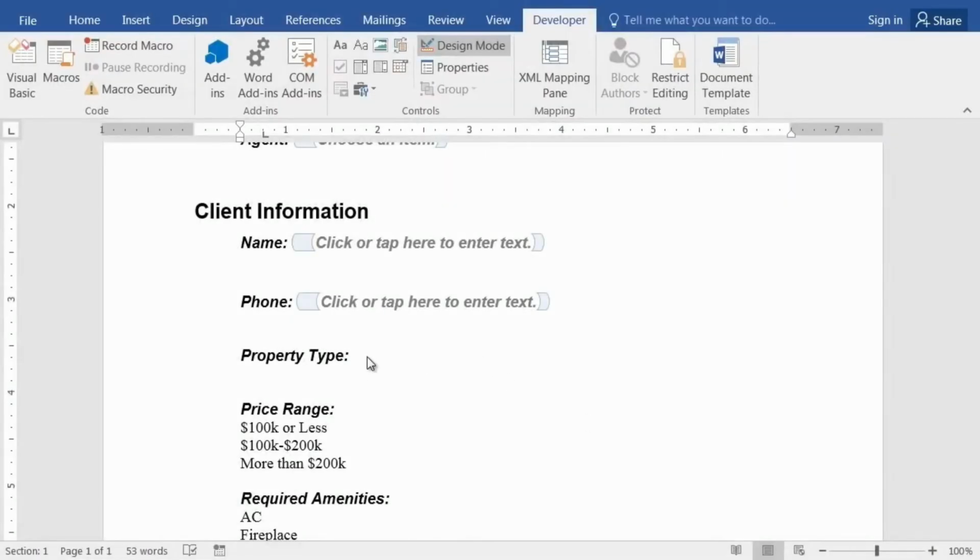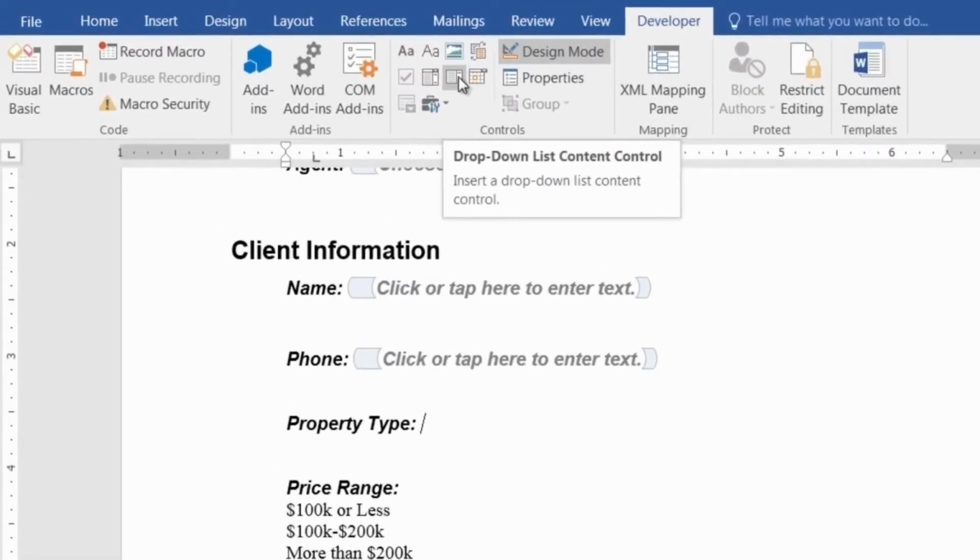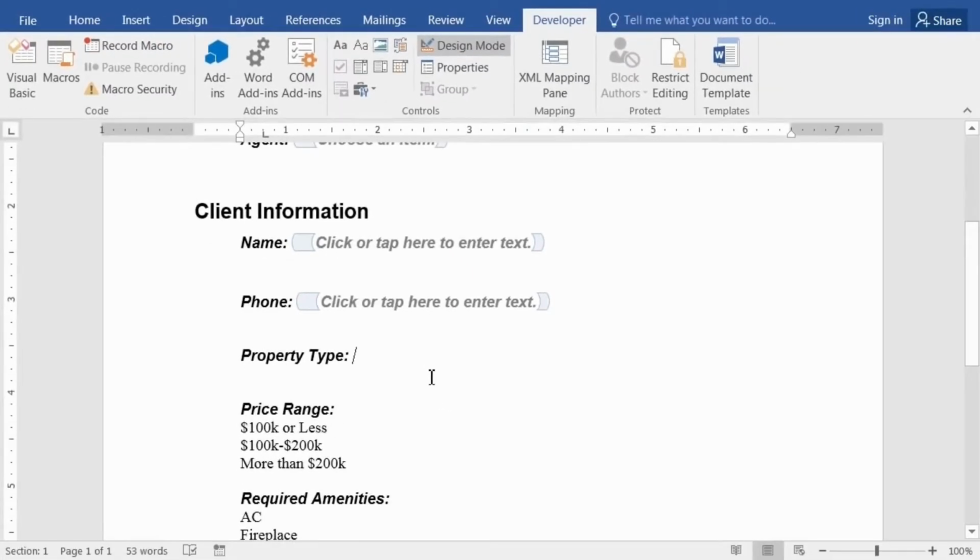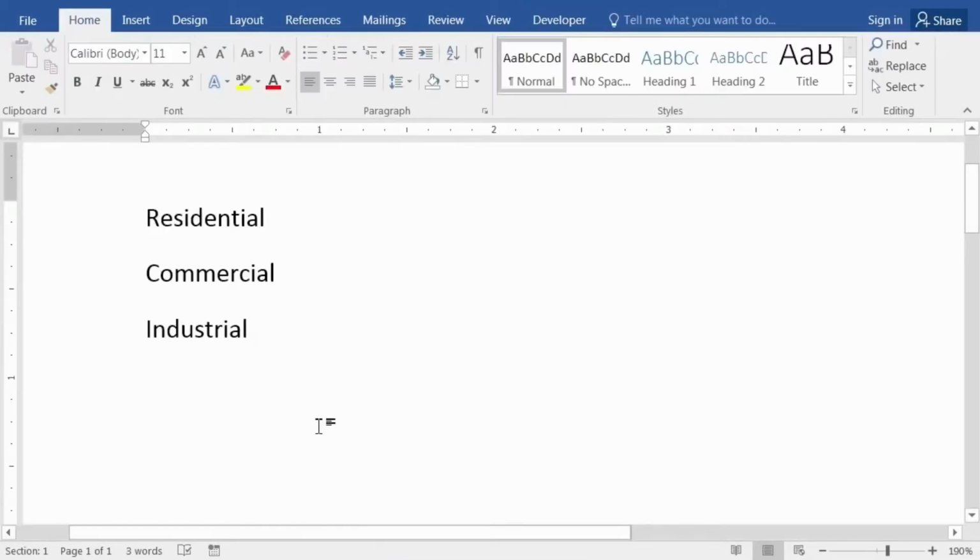So the next content control we need is going to be another list box. That is this guy right here, the drop-down list content control. And then for the properties, we're going to want to protect it so they can't accidentally delete it. And we're going to give them a list of property types from which to choose. And that will be these property types: residential, commercial, and industrial. Those will be the choices that you will add to your drop-down list. So put the video on pause, go set that up. While you're doing it, I will be doing it in the background. So residential, commercial, and industrial property types. Have at it, everybody.